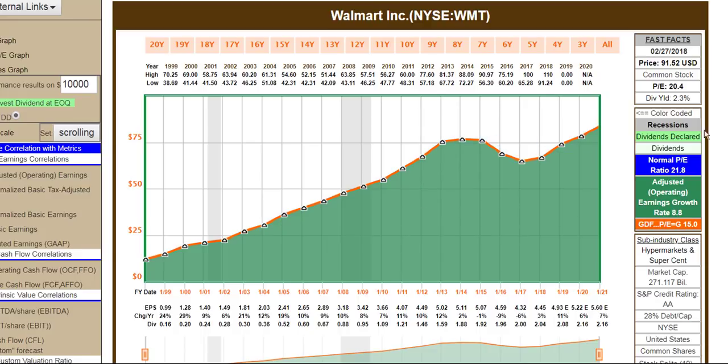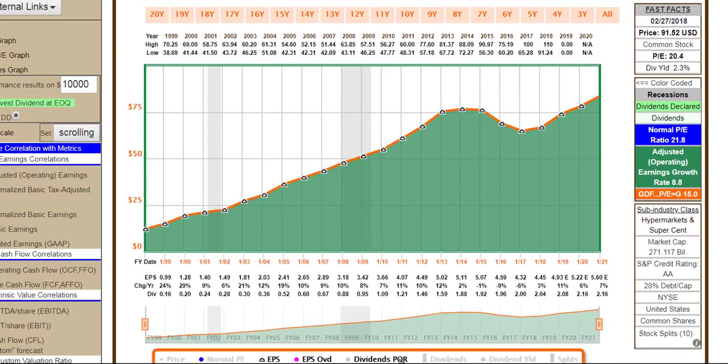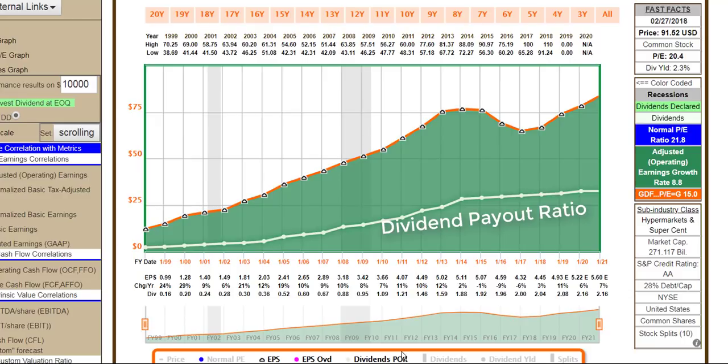Now, I'm also going to add dividends, which also represents the company's dividend payout ratio here, which will look as a white line on the graph. And you can also see here very quickly that Walmart had really great dividend growth up through 2014, but I do want you to notice that the rate of change of dividend growth has flattened, consistent with some of the issues the company has been having.